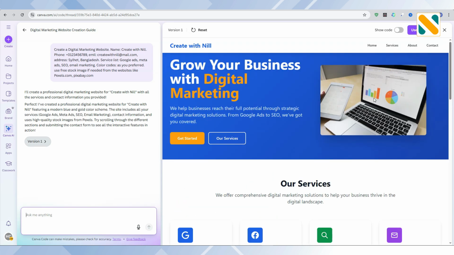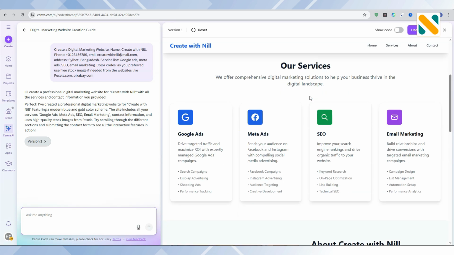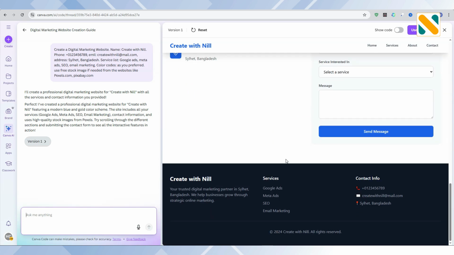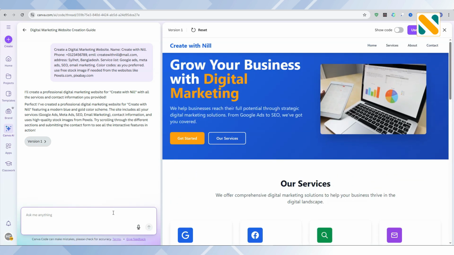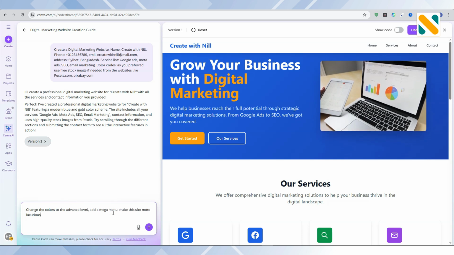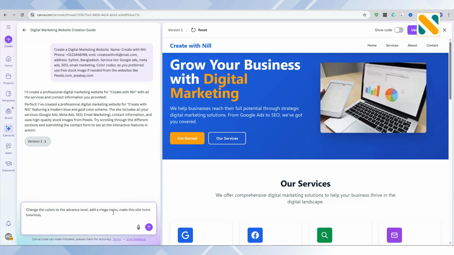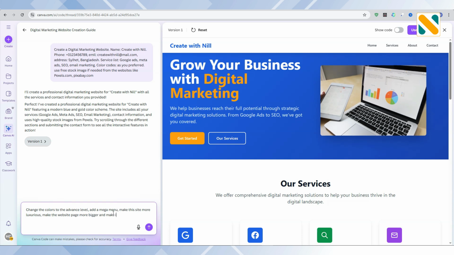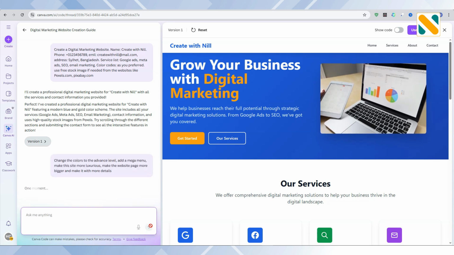Here is the result. If you want to change anything, just ask here as I'm making a few changes. Click here to rewrite the code to change according to your command.